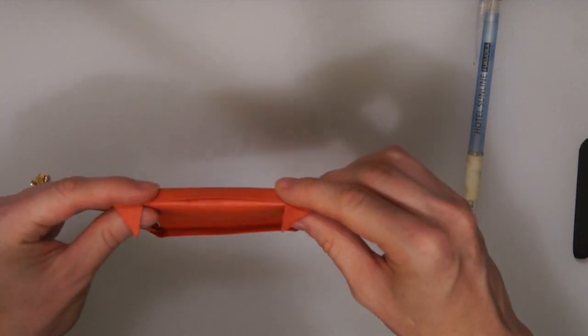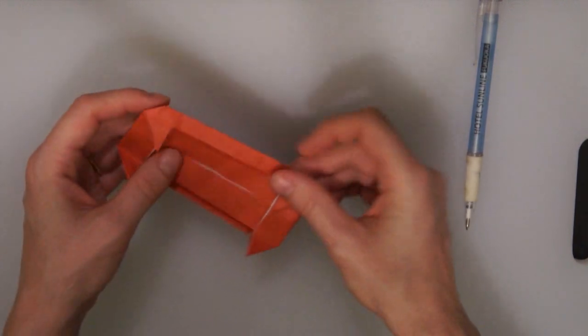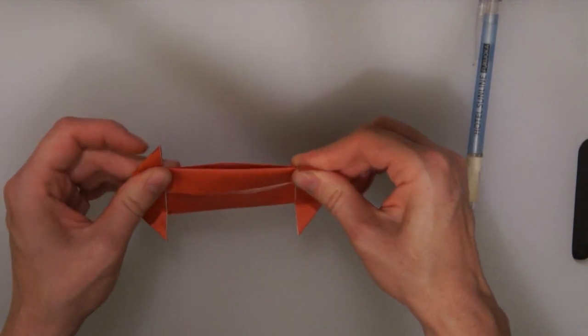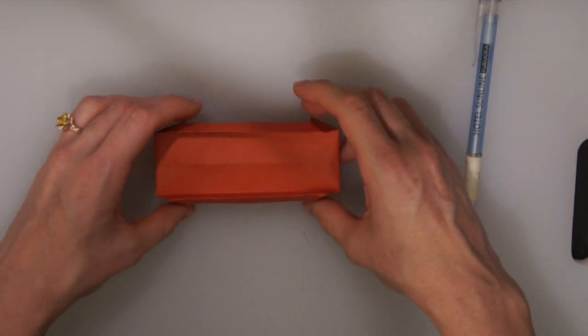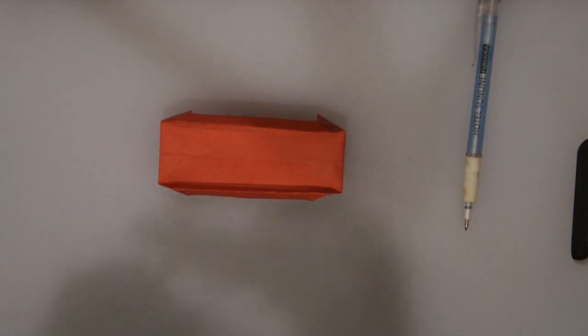And then there you go, you've got your points. Just fold that back. Those are the legs. That'll keep them in. And there you go.